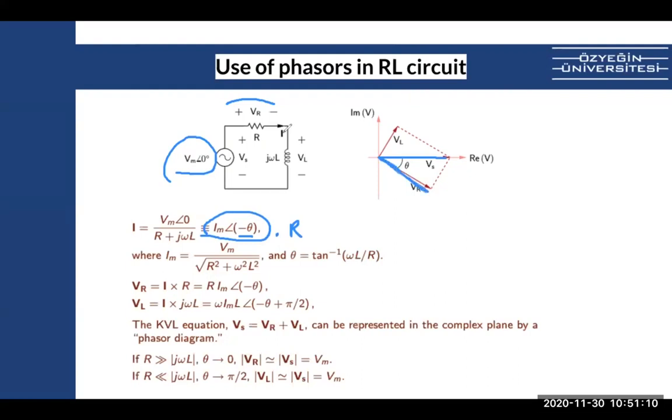So it's VR. And then the voltage drop on the inductance is, again, this current, and this time it is multiplied by the impedance of this inductor. Let's call it ZL. And that is j omega L, which has a phase of 90 degrees, right? This means exponential j 90. This means exponential j -5. When we multiply them, we are basically multiplying exponentials, which means we are adding the phases. So 90 minus 5 is this phase.